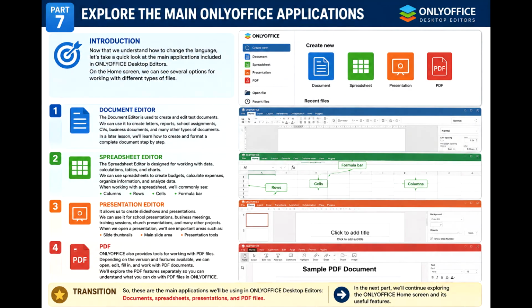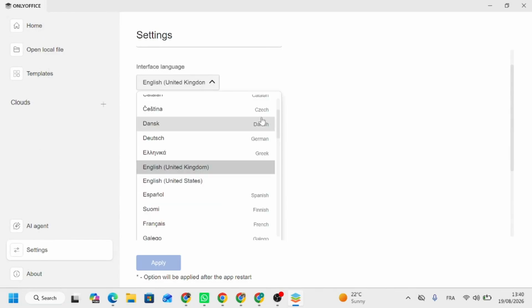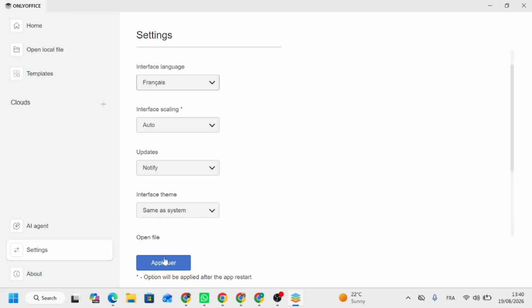Part 7. Explore the main ONLYOFFICE applications. Now that we understand how to change the language, let's explore the main applications included in ONLYOFFICE Desktop Editors.